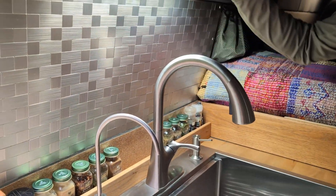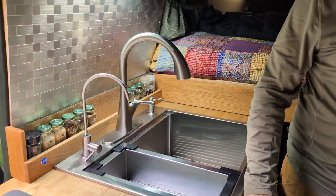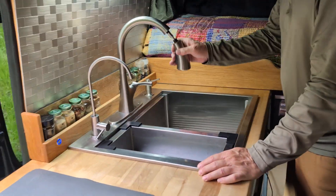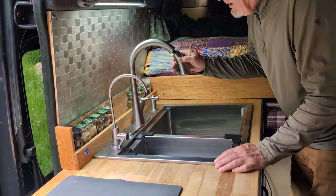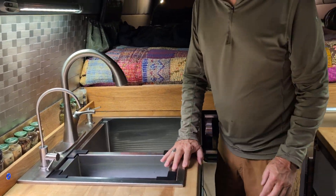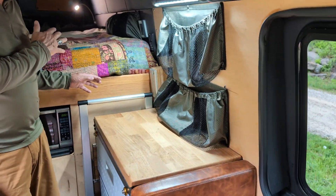A little spice rack, LED lights on both sides. This sink is big enough to wash your hair inside, which eliminates the need for an indoor shower. We had a space designed here for one, but we prefer this layout — we shower out of the back of the van when we want a hot shower.